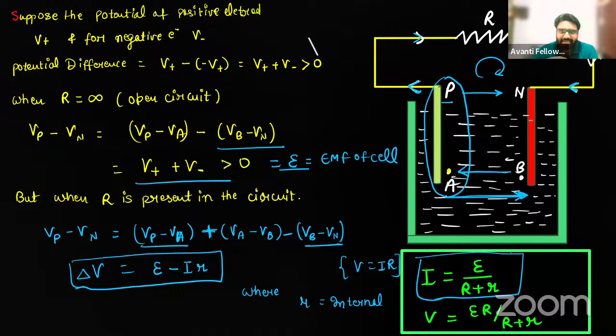When the load resistance is not connected, the current will not flow. So the potential will be equal to what? The EMF of the battery. Because how is EMF defined? EMF is defined as the potential difference in the open circuit, the actual value of potential that a battery can apply. Clear? But when we apply the load resistance, due to the movement of current, there is a loss of EMF in the electrolytic solution because of the collision. And that loss you can see here as Ir.